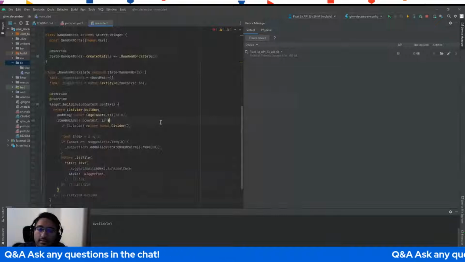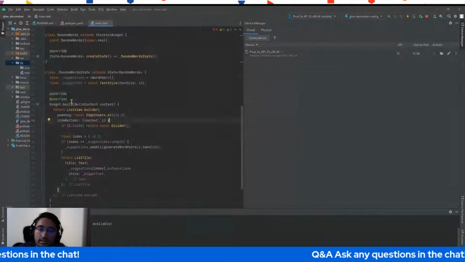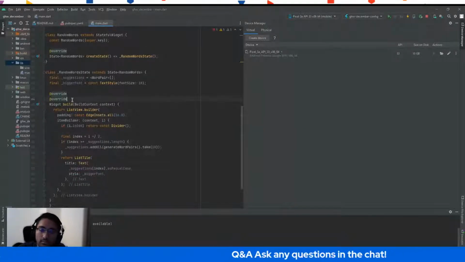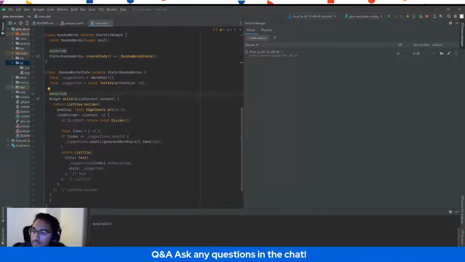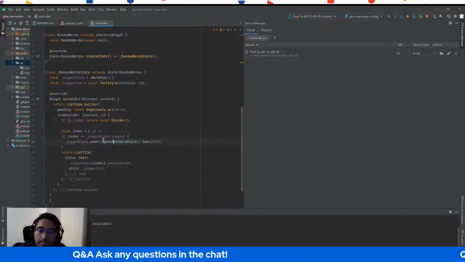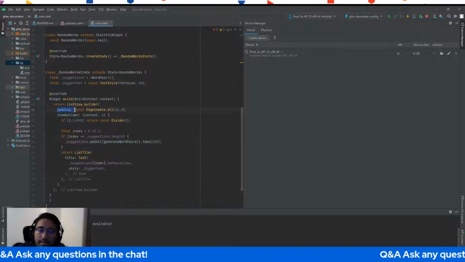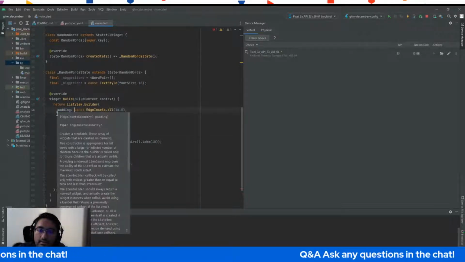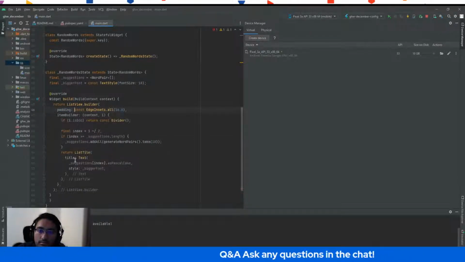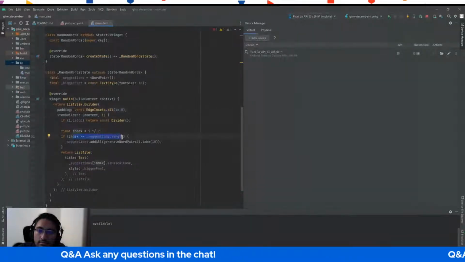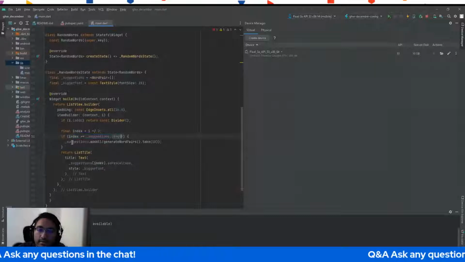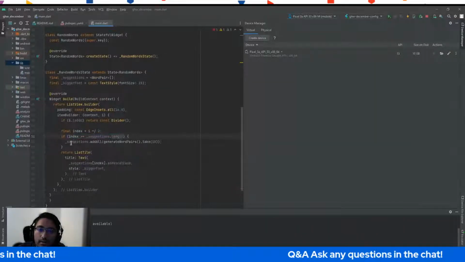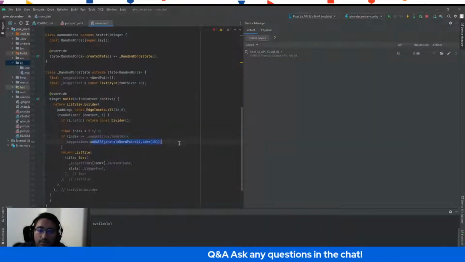And here we're basically editing RandomWordsState. Basically editing this right here. So we have some padding right here, just like in CSS. So basically generating suggestions, and then generating 10 words.